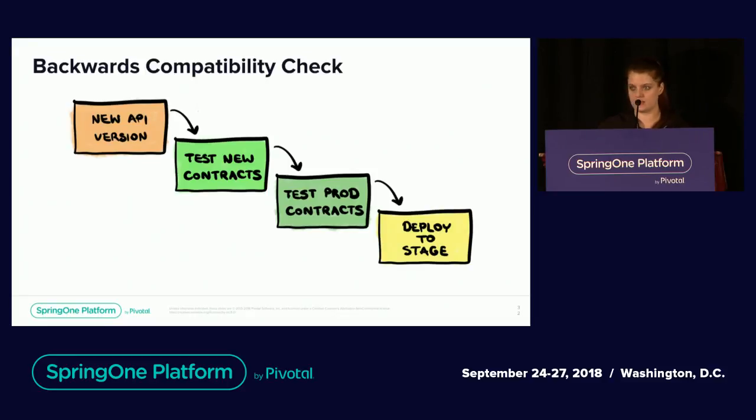And if you're interested in adding this kind of checks to your pipelines, the Spring Cloud Pipeline project already provides scripting that will build this kind of pipelines for you. It's very opinionated, it uses this flow, but if you like this approach to having backwards compatibility tests for your API using contracts, you can have a look at it and it will make things easier.